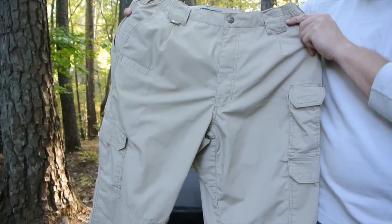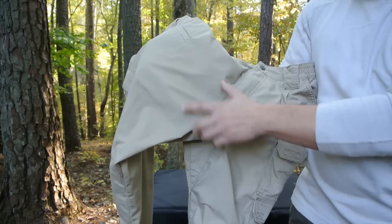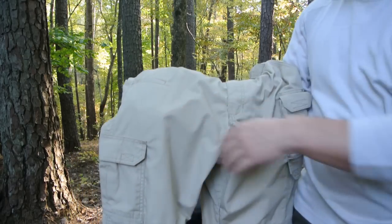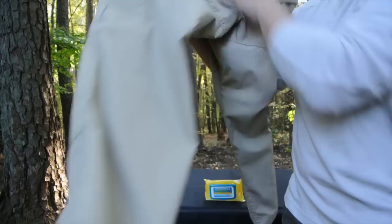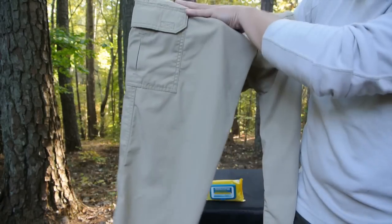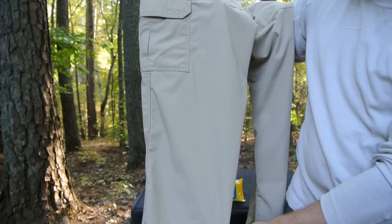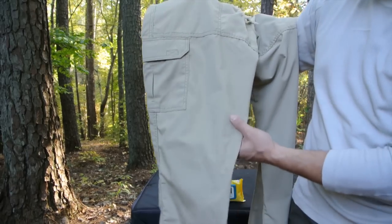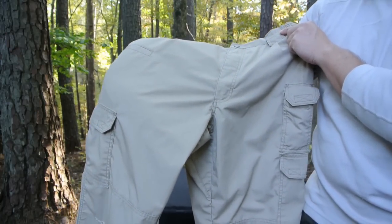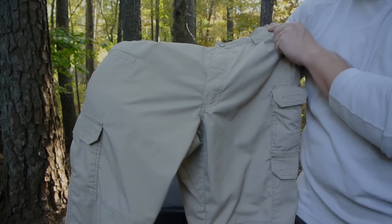So here they are after just being washed one time according to the instructions, and I'm blown away. I mean, there's no sign whatsoever of that jelly donut stain that was right here. Of course, the coffee, we had already known, just brushed right off with the towel. But here's what's really amazing. Look at the back of the pants. There was dirt ground into this with a 50-pound dumbbell and a 20-pound dumbbell and a 10-pound dumbbell during that dummy drag that I did. And it is all gone. There's no sign of it whatsoever. And here's the thing. These have already been washed about 10 times. And so that means that the stain resistance of these is really persistent. It lasts a very long time.